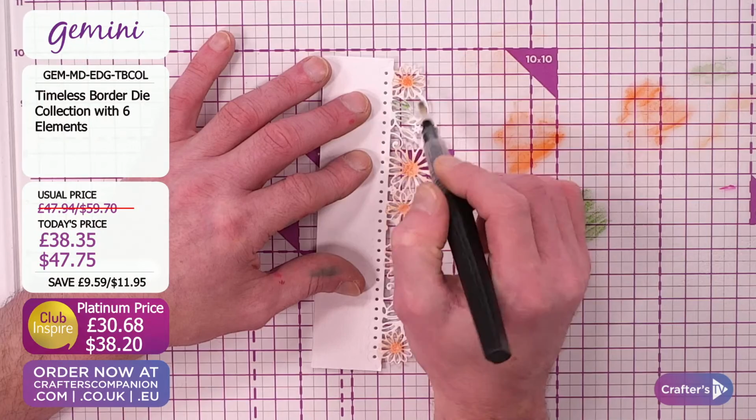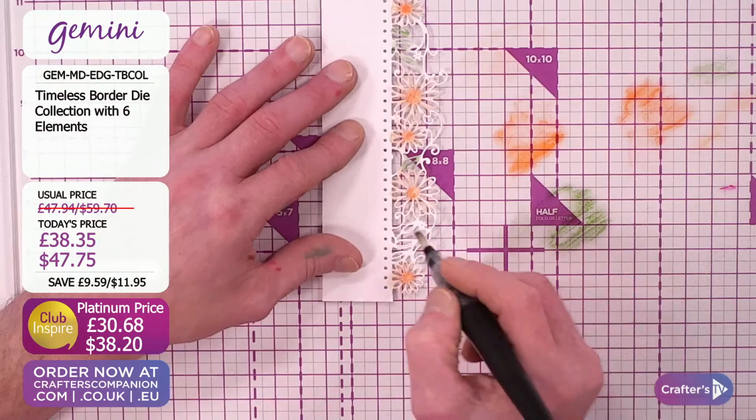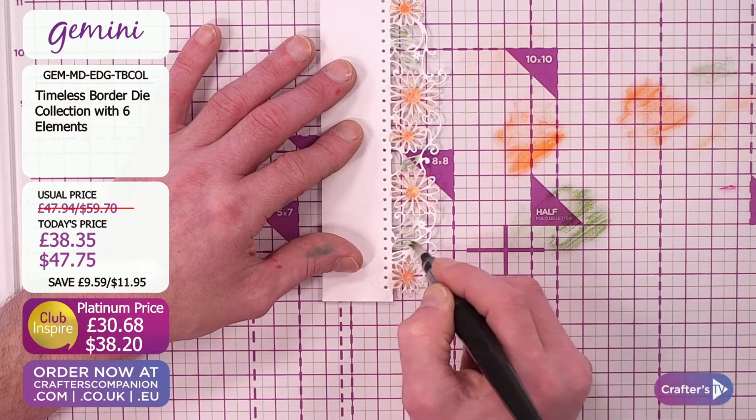So let's take that. Back in with the sage here, picking out these leaves really, really lightly with the colour here.